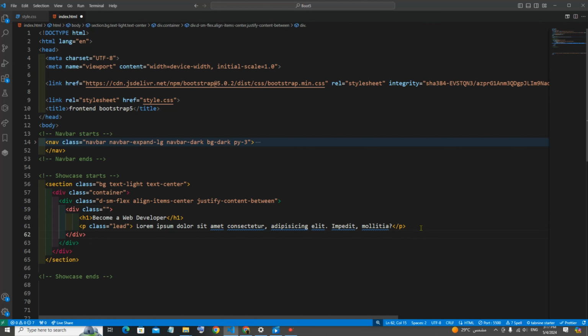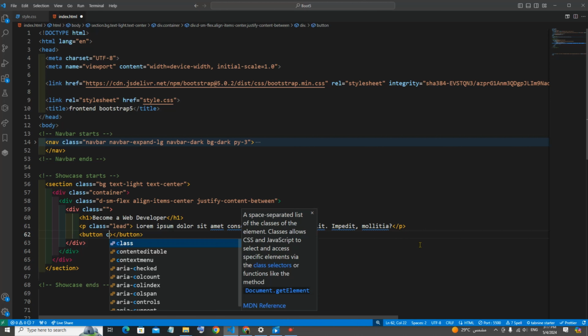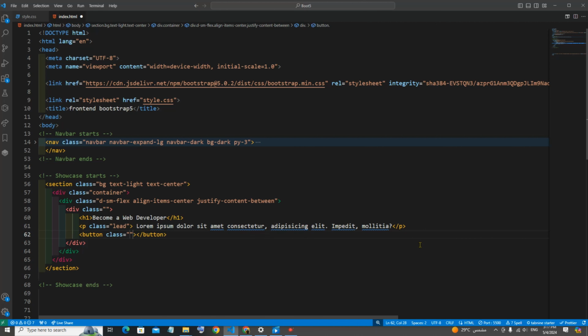So under the paragraph here you need to include a button here, right? Class called btn, right? btn btn-primary. Good.